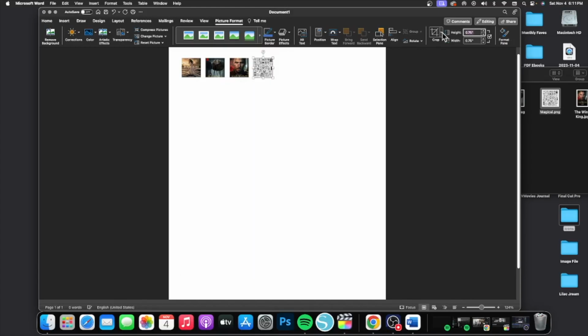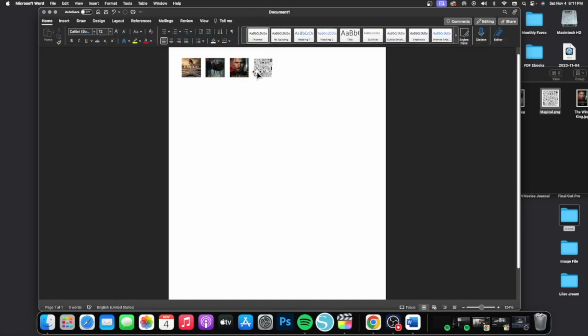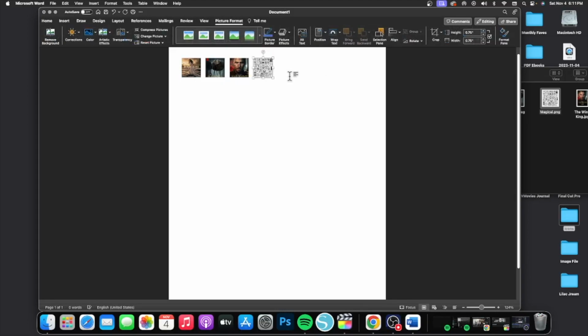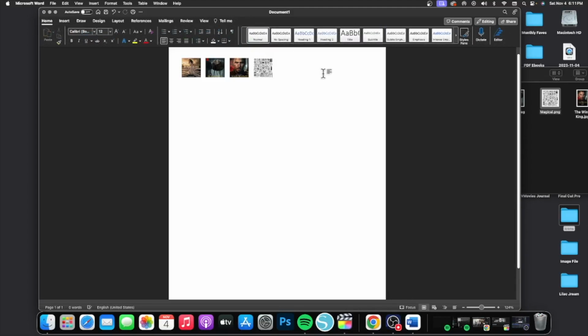0.75. Now with these, sometimes you have these pictures that are mostly white, so I like to put them at the end so it's easier to measure if you have to. However, this one has some darkness in it, so it should be easier to cut out, but I just wanted to give you that tip in case you do get some of those where the background is super white, so it's hard to tell exactly where you're supposed to cut.